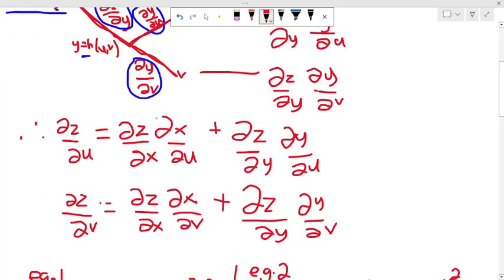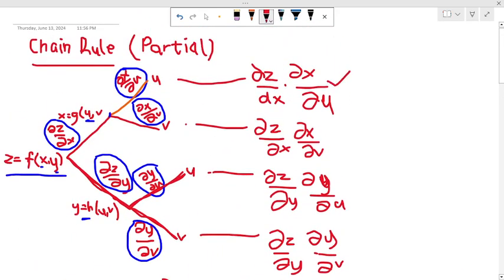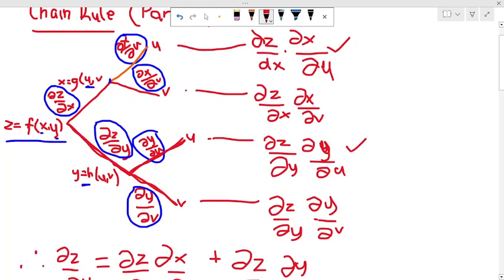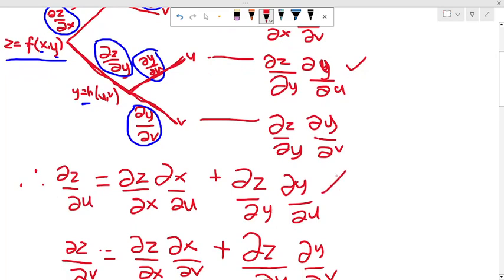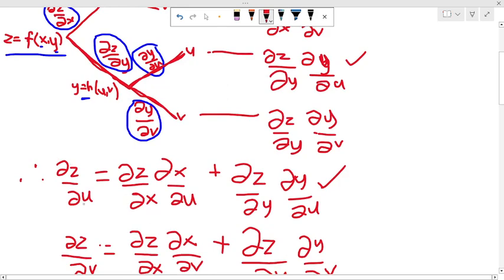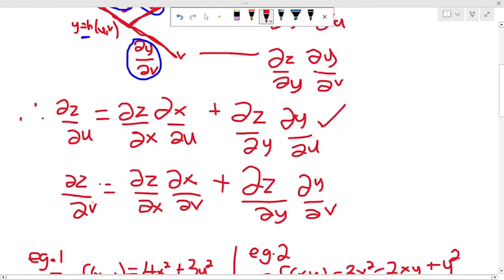So therefore finding the partial differential of z with respect to u, we are first going to have this expression, and now we are also going to have this expression. Now this expression is in terms of x and this is in terms of y. So therefore adding these two expressions gives us this whole expression, that's the partial differential of z with respect to u. Now using that same idea to find the partial differential of z with respect to v.